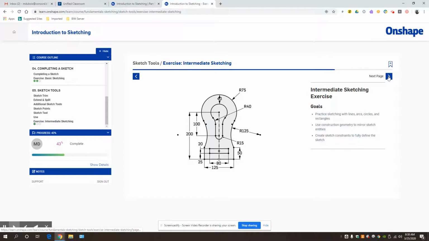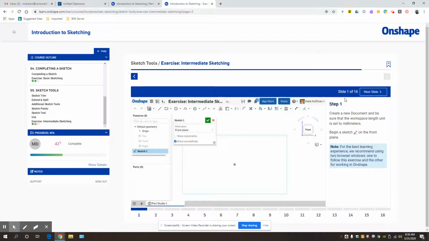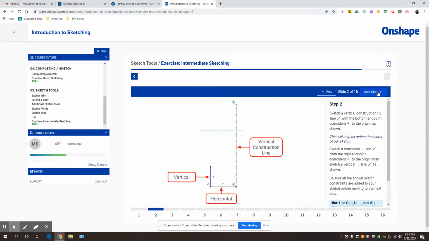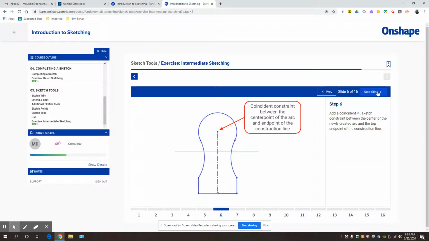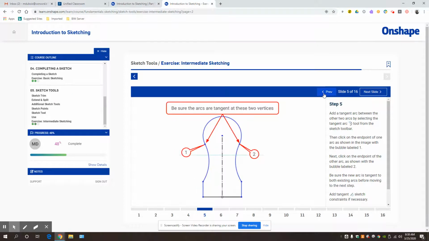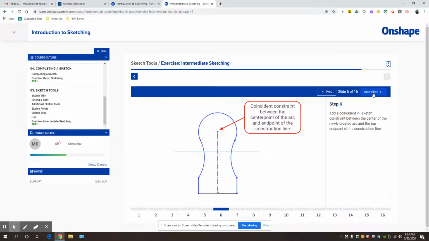Then you're going to do the same thing with this second one, this intermediate exercise. You just click this arrow here, and this one has 16 slides, so you go through each one, and it takes you through step by step on how to do it. One of the important things is that whenever you do arcs, they have to be tangent with one another. That's what they're telling you here.